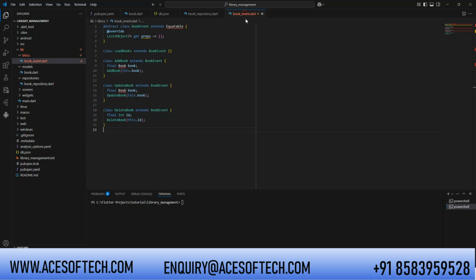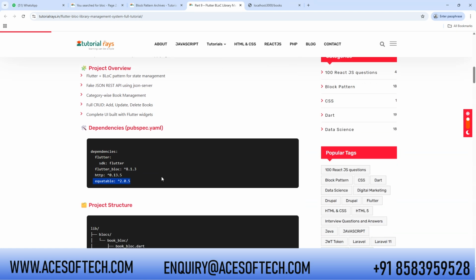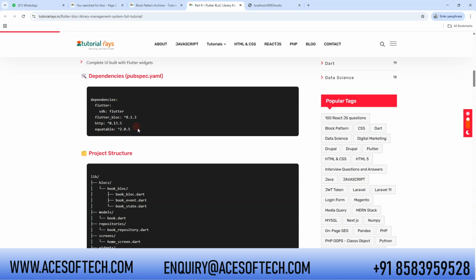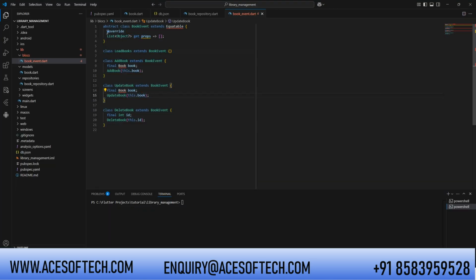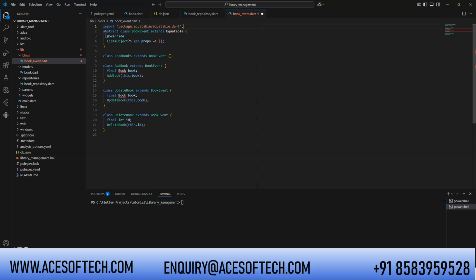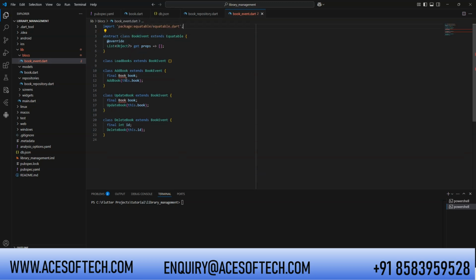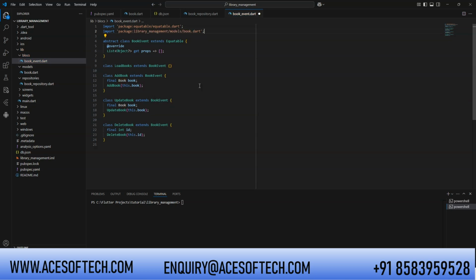Right, we have to call equatable here as well, and this equatable is used to compare the object instance. Okay, for that it's throwing an error, we need to import this, and of course this book model will also be imported here.